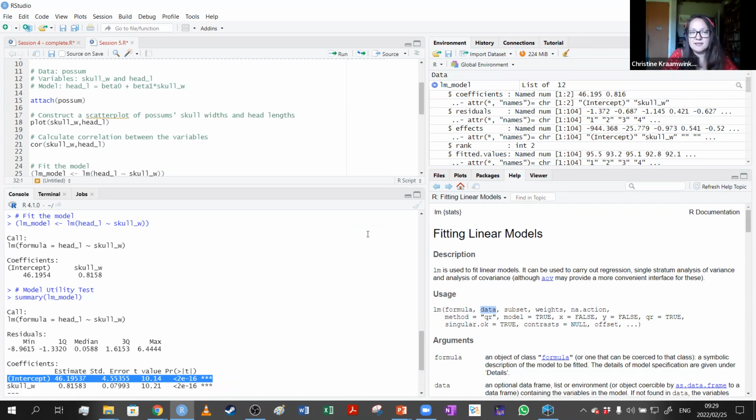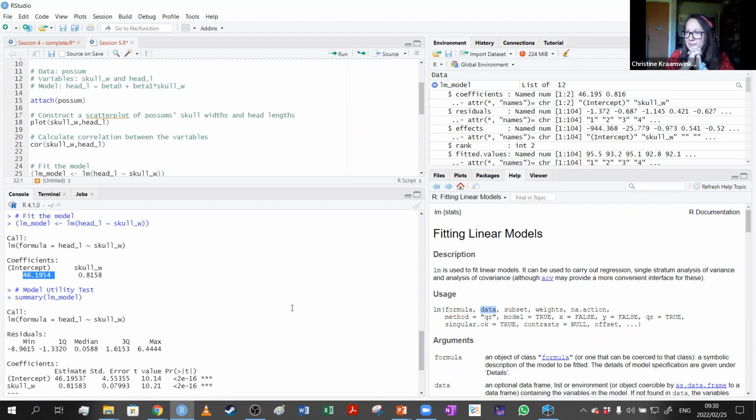That's basically saying if my independent variable takes on a value of 0, what is the average value the dependent variable will take on? In this context, if my skull width is 0, then I expect on average the head length of the possums will be 46 centimeters.